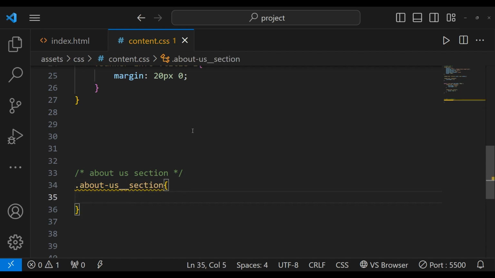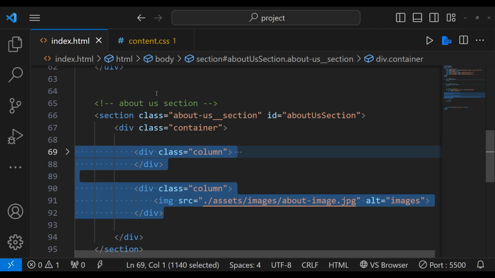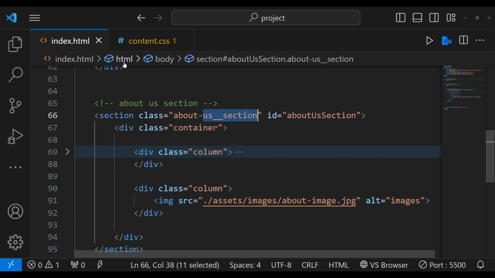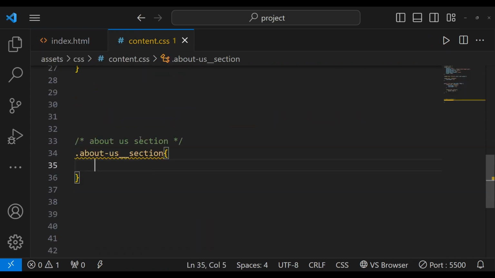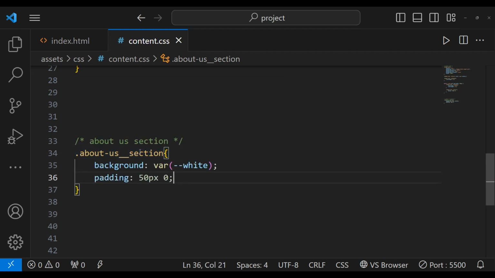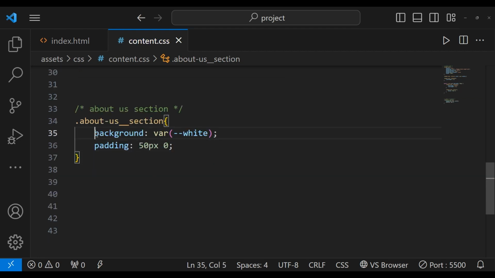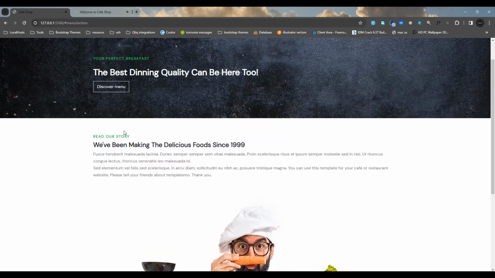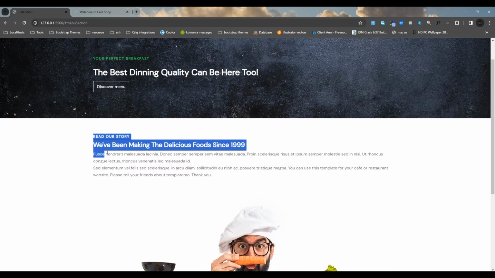Let's see if it's correct. So About Us section, that is the section, and then we have to give it a background of white and then a padding top and bottom of 50 pixels. So this is what it's going to be. Before then, this one was just sitting this side, but now we have a nice space in between them.